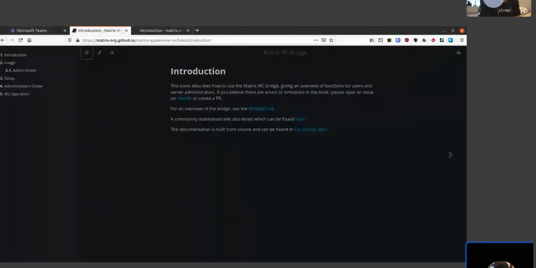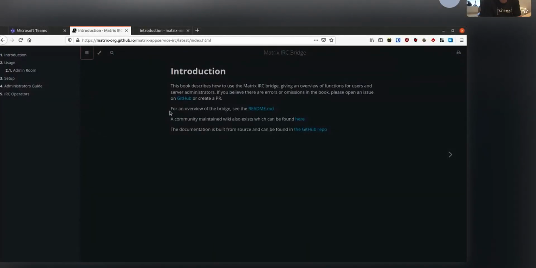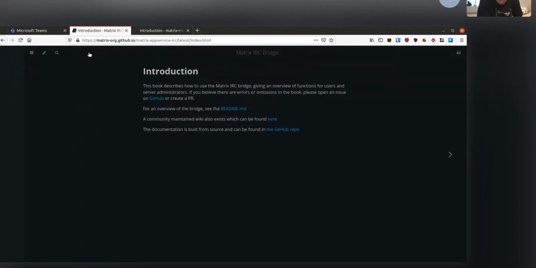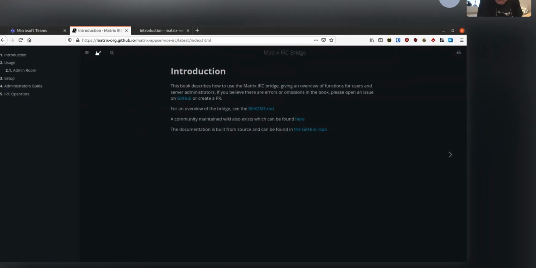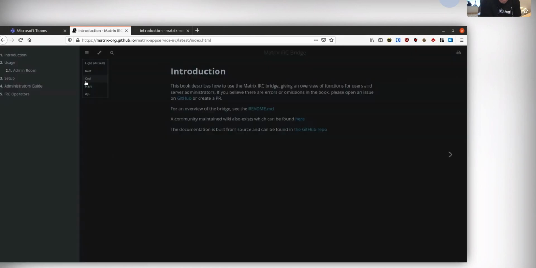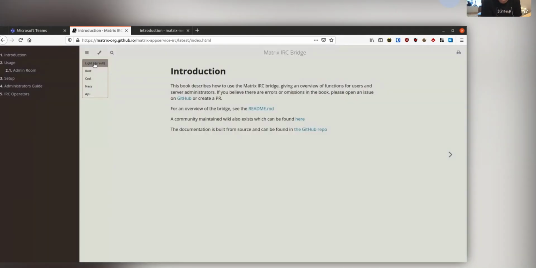So we wrote some documentation using the Markdown mdBook Rust project, which you can see here on my lovely screen share, which has different colors. I forgot to mention it has different colors, like that. Oh, the best feature. I didn't know it had that. Yeah, it's nice. So you can get this lovely Rust brown.